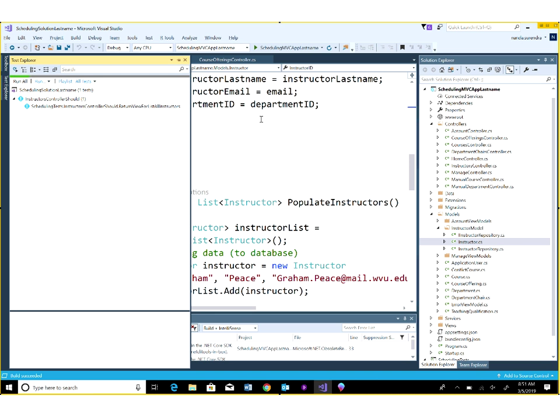Okay. The other pieces that I'd asked you to look at were adding, deleting, and editing course offering. So how many of you have this in green now?